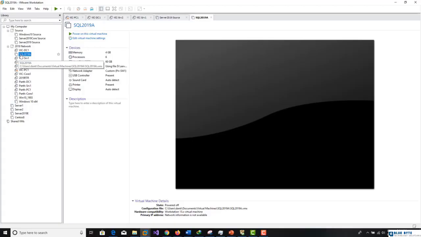Now, in the next step, we need first to power it on, give it initial configuration task according to the plan, and give it a name, give it a static IP address. It is a server. Then before joining it to the domain, I need to make sure to have steady network, and this is what we need to cover in the next videos. Then once we joining it to the domain, we will be able then to install SQL Server. So this is now the first step in our preparation, and we have to continue in the next video.